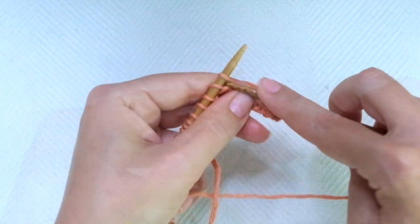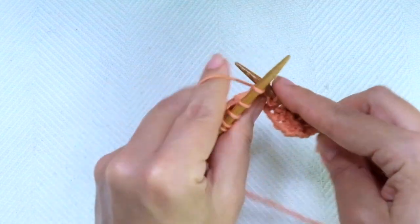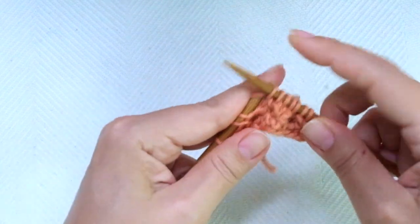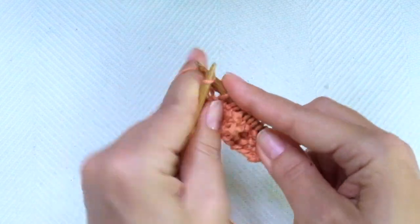This is it. Knit one below. Knit one below. And repeat. Knit one below, knit one below. If you have more stitches, keep repeating, ending with knit one.